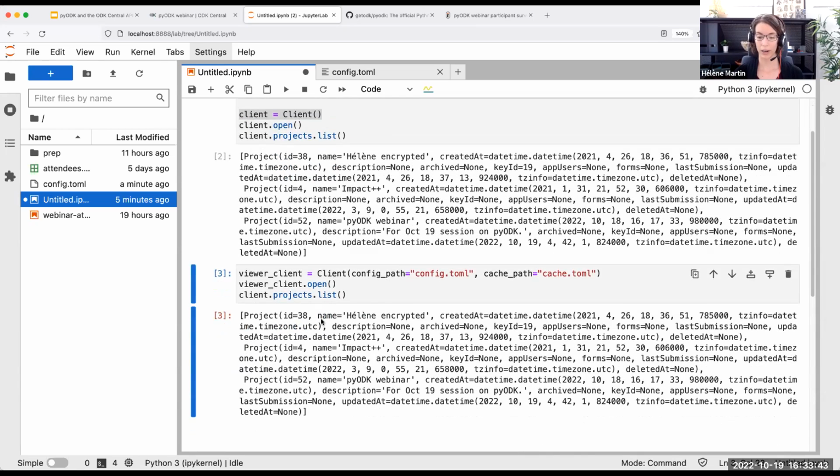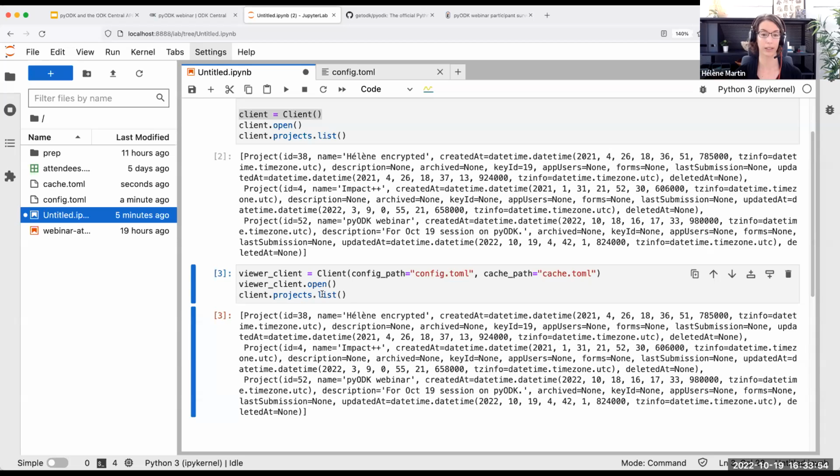I did a little shortcut. I didn't press the play button. I did Control Enter. And so you're going to see me doing that for now. It's a little bit faster. I can hit Control Enter, and that's going to run the current cell that I'm in. Okay, so what are we seeing here?